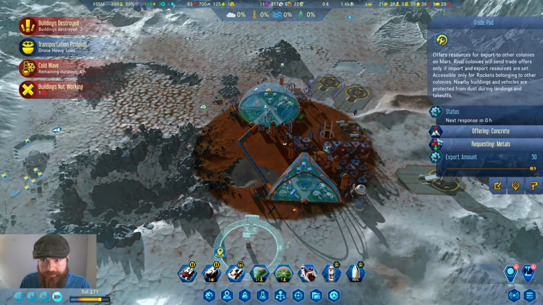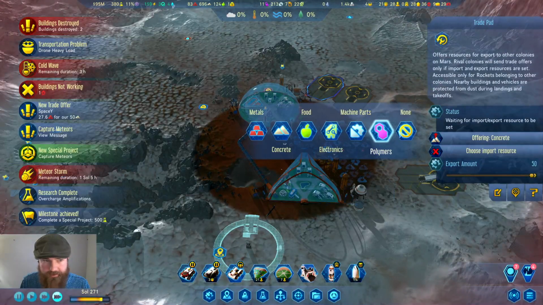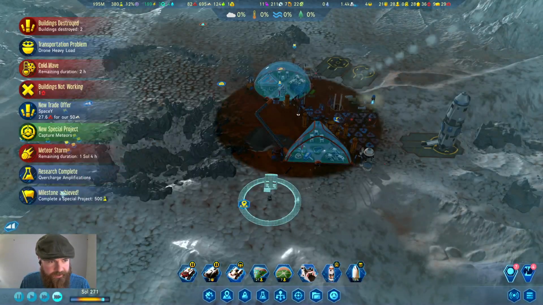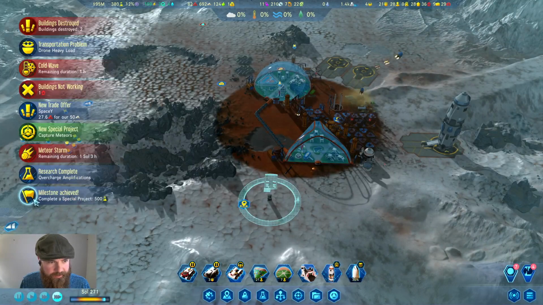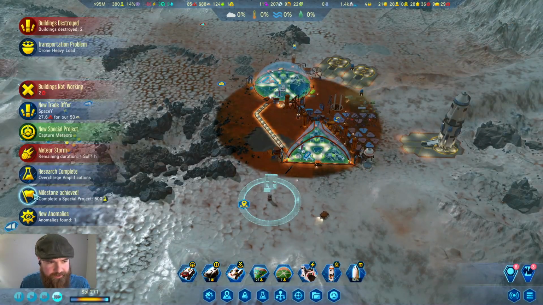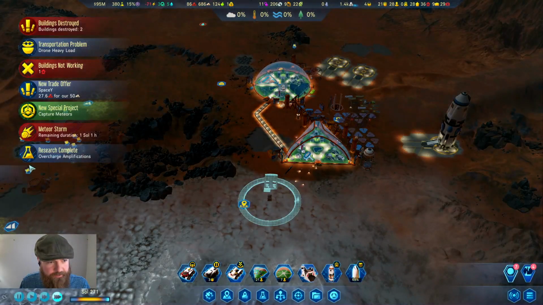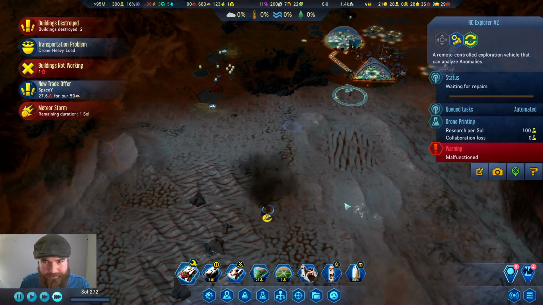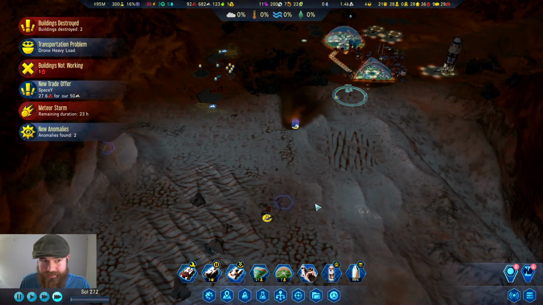Alright, I do not want anything. Research complete. Cool. Milestone achieved. We've captured meteors. Apparently, oh, this is the first time we did a special project, so we got a little extra. Ooh. And it's landing. Oh, no. Well. Anomaly found. Transport.